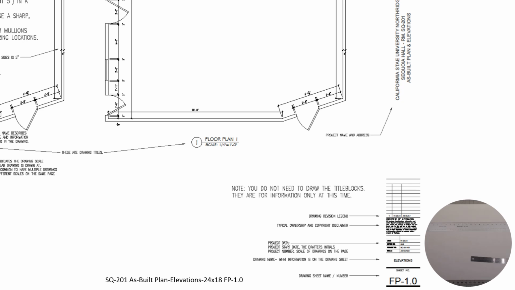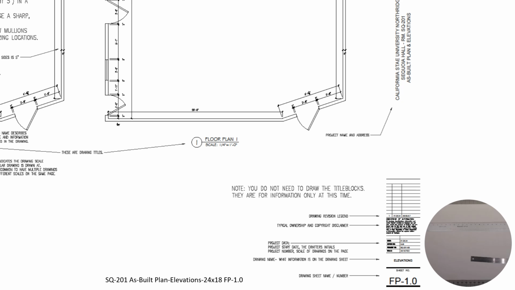project information. What is the initial inception date of the project? Who drew the project? You put your initials there. You always want to make sure your initials are on a drawing because you want credit for it, or you want blame when things go wrong. Below that is an area for a project number or some other accounting means of labeling or numbering what this project is as it relates to your business.